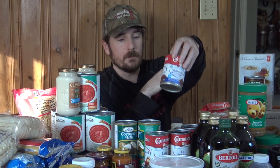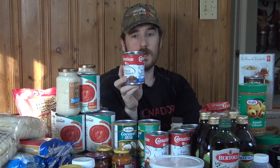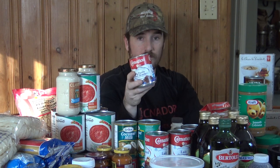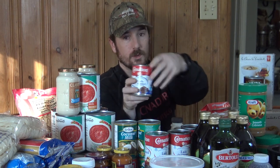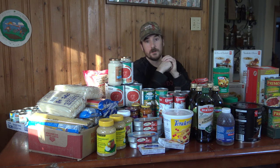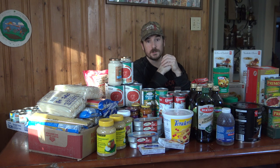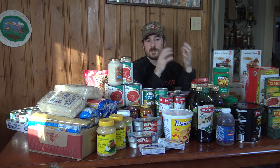For things like evaporated milk, I have about 10 here — I don't use them that often, but the kids use them in cooking and I take them camping, so 10 is about as many as I'd use in 12 months. It's also important to figure out what foods your kids would eat. Ask them: what are five meals you could eat day in, day out for a month? This gives you huge peace of mind during lockdowns or quarantines.